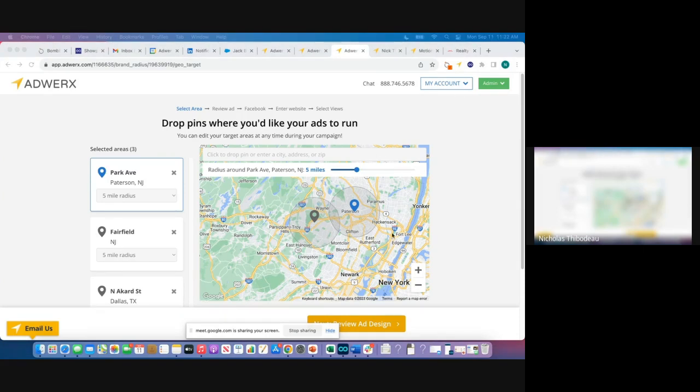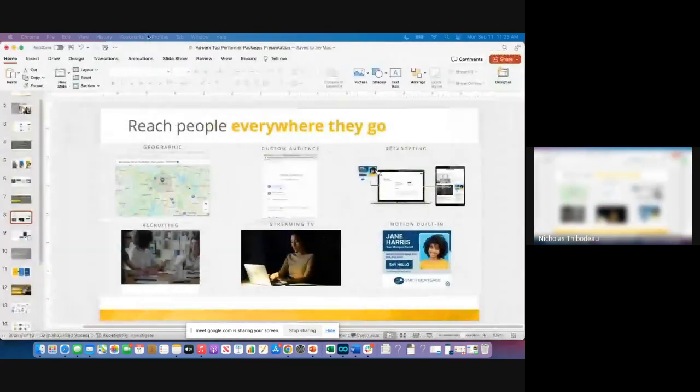This is how we're able to address it and hit everyone that's relevant in that area, but also stay way above board on things like redlining. We're in compliance, so we're not doing demo targeting or anything like that. We're just saying, this is my geographic area, I want everyone to know what I do and that I'm relevant for what they're looking for now. That pairs really nicely with the custom audience campaign and rounds it out a little bit.